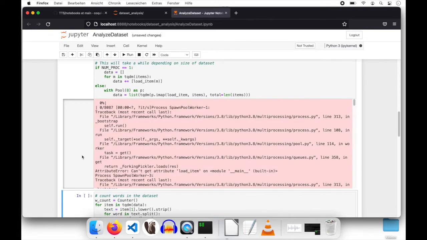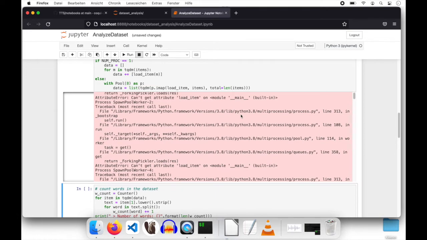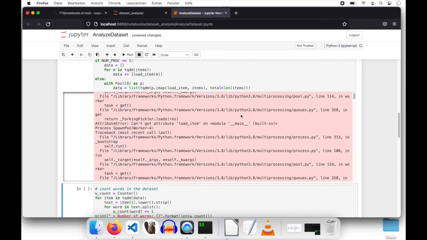and we get an error. Gladly, I encountered that error previously, so I can hopefully show you a workaround or a solution that at least works for me. When I try to run it, I run into that exception, and it's repeated several times.